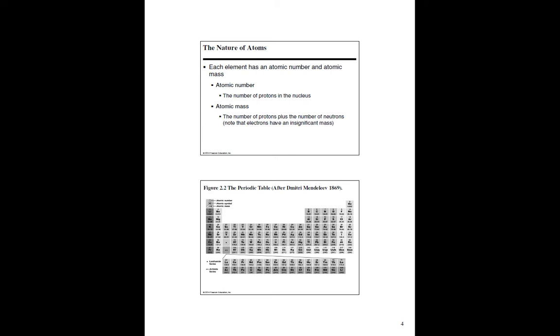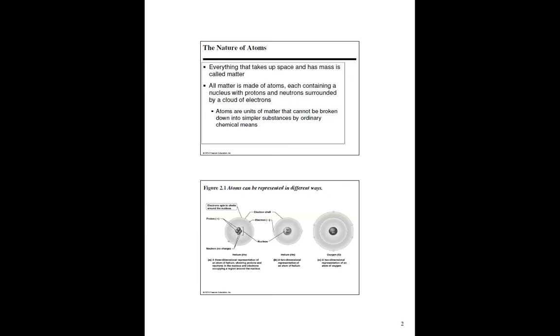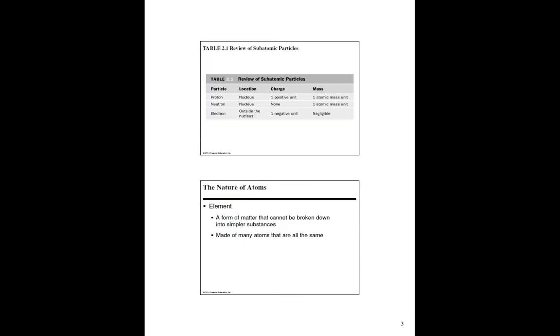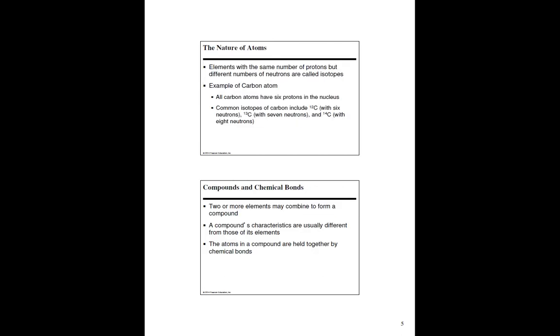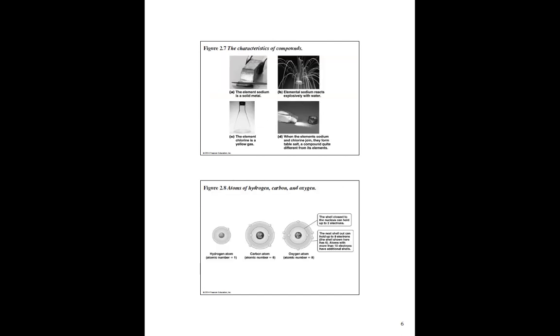If I look further down, for example, at the next one, neon has 2 electrons in the first energy level and 8 in the second for a total of 10 electrons. That would be full, because again, that outer energy level contains 8 electrons. So that's the maximum number of electrons an atom can contain once we get beyond that first energy level. So here we can see this oxygen atom has 2 in the first energy level, and it has 6 in the outer energy level. So it's not quite full. It could handle 2 more. I could put one here, and I could put an electron here. So it would need 8 to be full.